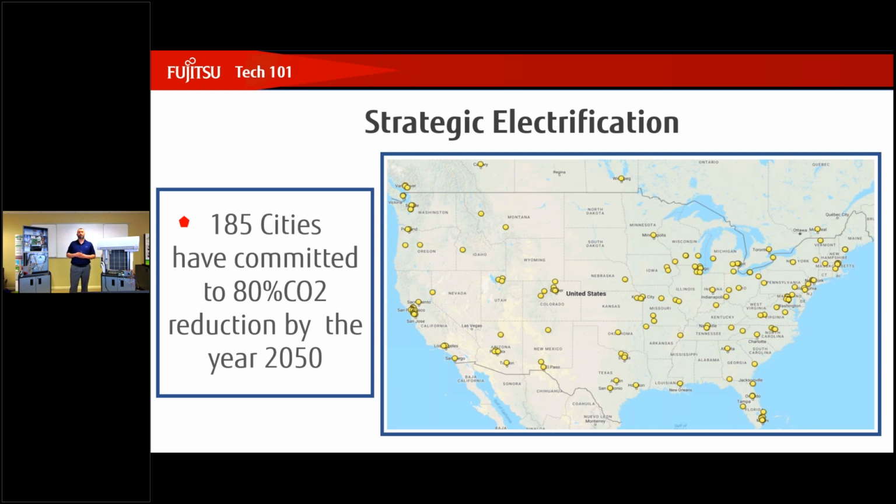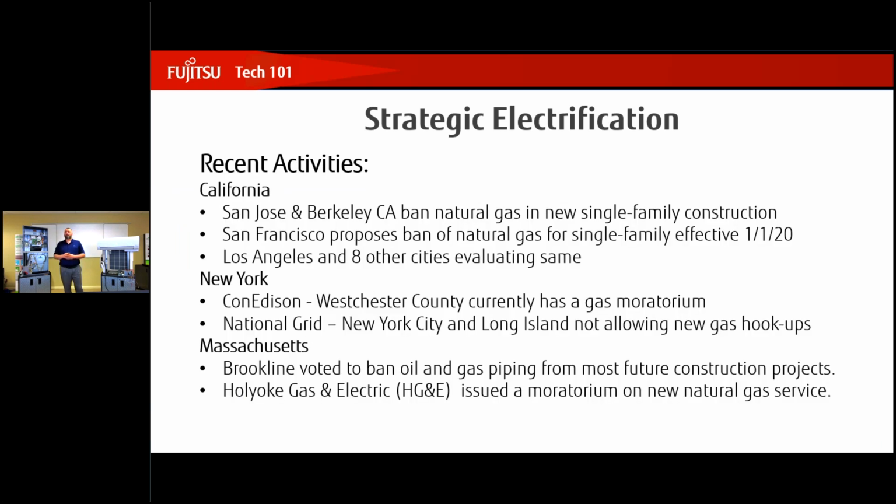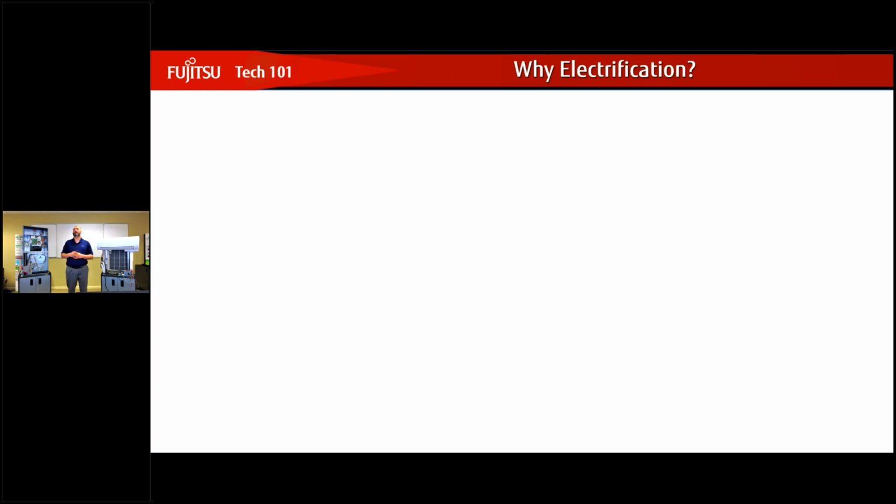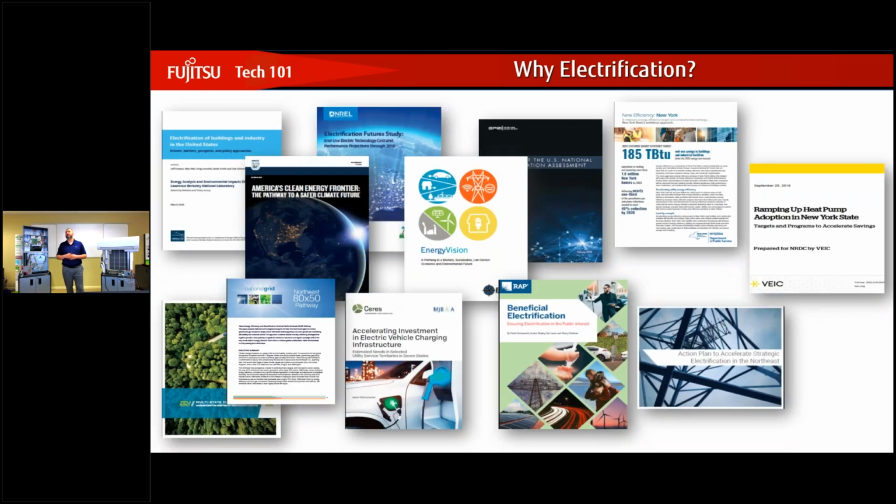You can find a whole bunch of different rebates, tax credits, and such, in our territory, on the NEAP website, as well as local and federal. All right, just some recent activities in California, New York, and Massachusetts, just showing that we are moving in that direction. This is really the time to get into the heat pump technology.